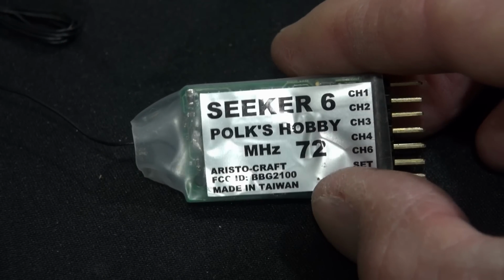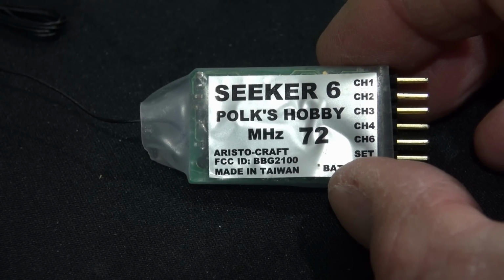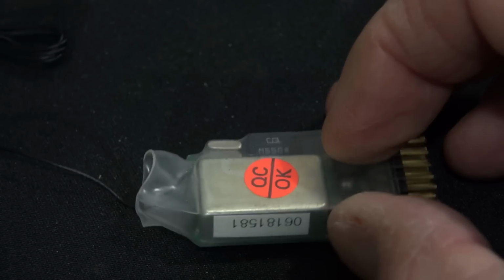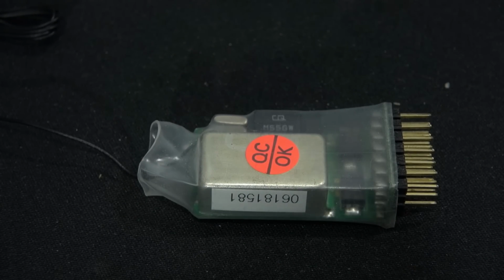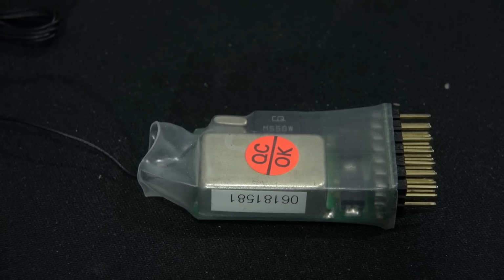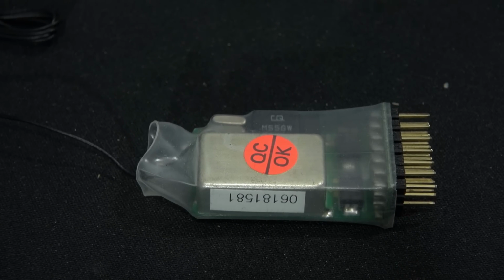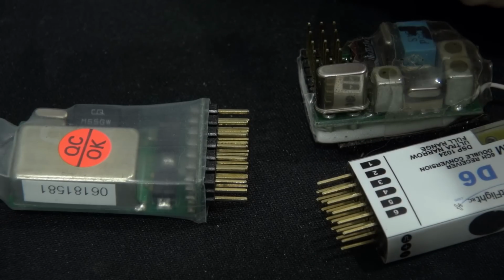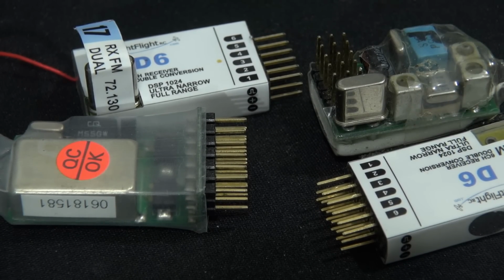Especially with the synthesized receiver, it meant we could go to the flying field, find an empty channel, set our transmitter and our receiver to that channel, and fly all day without having to worry about conflicting with anybody else. But these days, with 2.4, you do that anyway, because the systems automatically take care of making sure you're not going to interfere with someone else in the air. There's so much space. In the 72 megahertz band, I think we had maybe 1/2 megahertz to play with in terms of total bandwidth. When we go to 2.4, we've got 83 megahertz, I think, to play with. So there's so much more room there, and no chance of anyone stomping on anybody else's signal. So that's the receivers. These are the things we used back in the day. Not that one, but these ones. And they were quite expensive too compared to modern ELRS receivers.